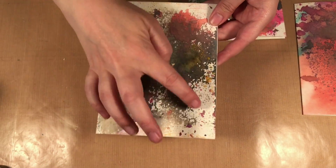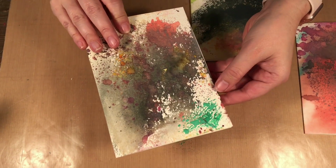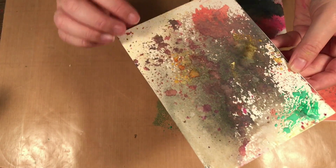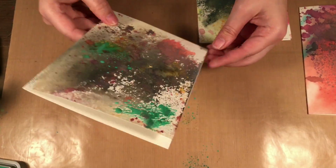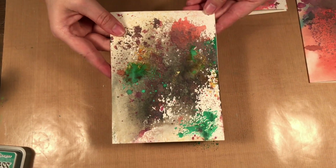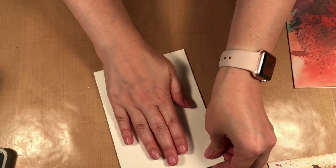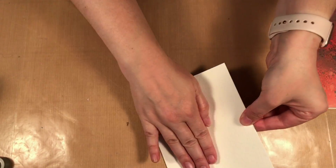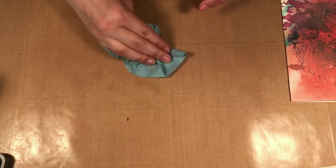And which card do we want to start with? This one here, I have a lot of white, so I think I'm going to put some green down here. And it's just a quick tap. Because it was full, I'm getting more than just the little dots because it was just newly put down. And then so there's some green on there. Now we have smaller dots, so I can just put the card to soak it up, and the green went on there. Like that. Put those aside, wipe this up.